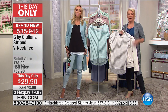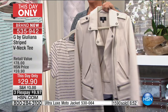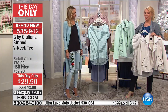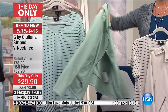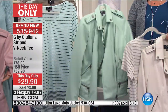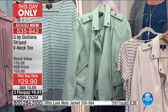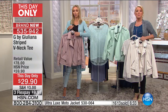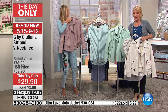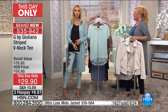Those jackets are really cool. Isn't this dreamy? Isn't that great? It's absolutely dreamy. The colors. Oh, that mauve is just, and that green is just out of this world. You're a color girl, so look at that mint. I mean, that's a showstopper. If you walked into any event with this jacket on, it looks like it's thousands of dollars. The cut on it, the lining, everything about it is just scrumptious. And by the way, Patricia, we're going to show the full graphics on this so you can see how major the savings is tonight. It's a massive savings on this tonight. Just beautiful.